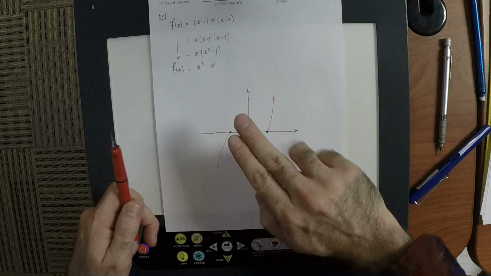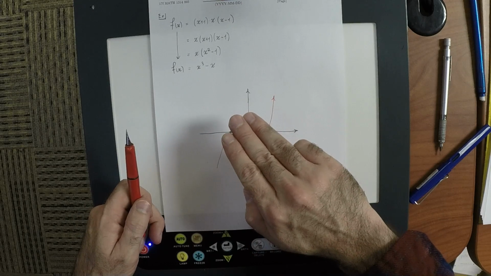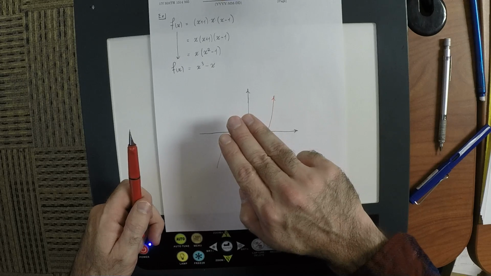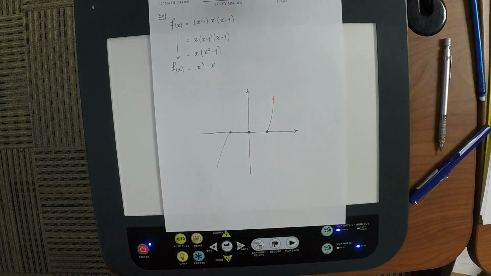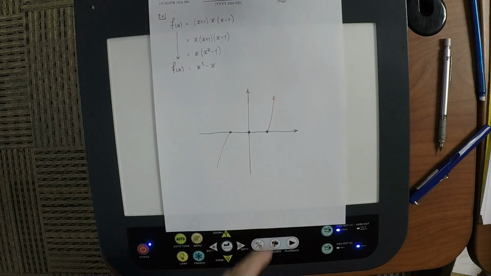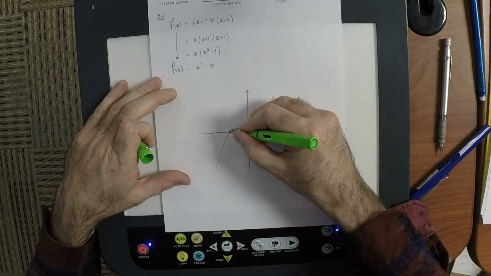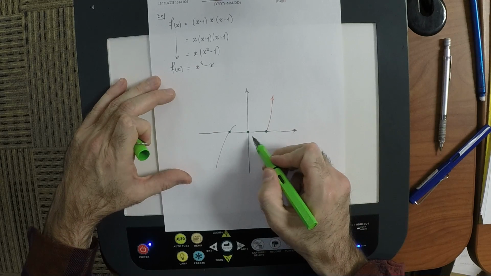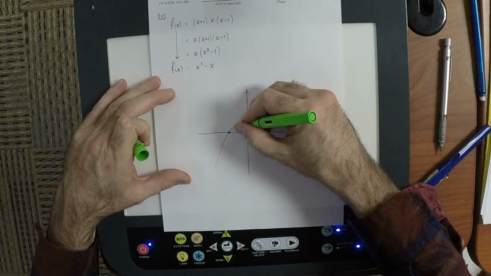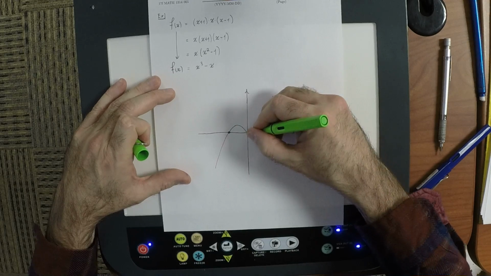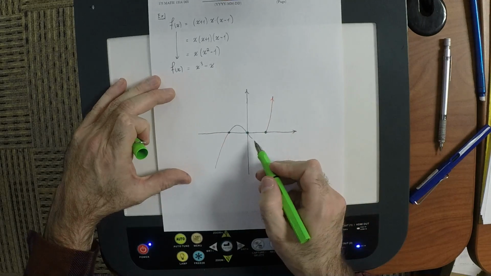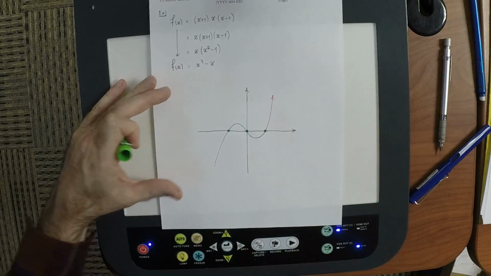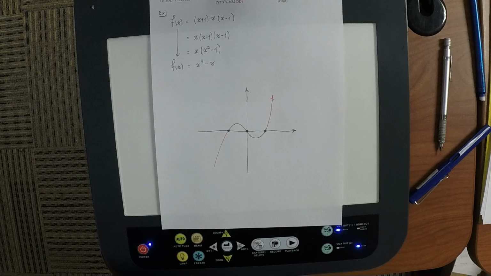So if you kind of squint your eyes, if I cover this up a little bit, it might kind of look like the cubic from the previous page. And then what it does in between these points is it goes up a little bit, and then you've got to come back down so you can go through that one, and then it goes down a little bit, and you end up crossing that one, and then now you're down here and you've got to go back up to meet that one, and well, that's all that it does. So it does this much.